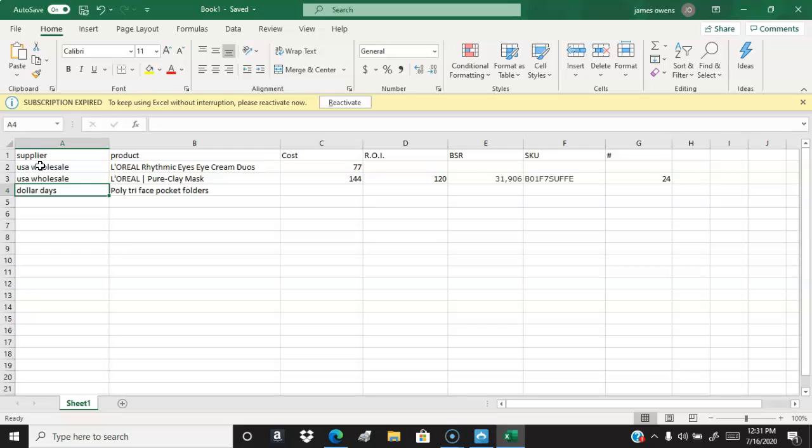And you can use Google Sheets also. It's just I wanted it to be very basic. You can add as many features as you want, but I like to go by supplier. This is either if you're FBA, excuse me, OA, retail arbitrage, or wholesale. Even with drop shipping, you can create your spreadsheet, and actually you can add.